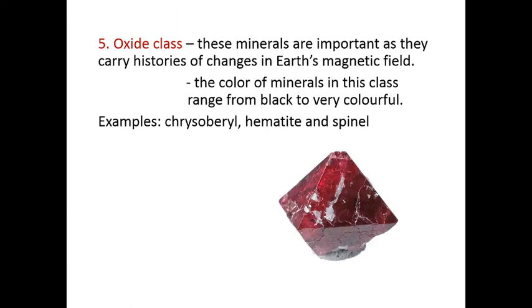And then we have also the oxide class. These minerals are important as they carry histories of changes in Earth's magnetic field. The color of minerals in this class ranges from black to very colorful, as you can see in the illustration. Examples of the oxide class are chrysoberyl, hematite, and spinel.